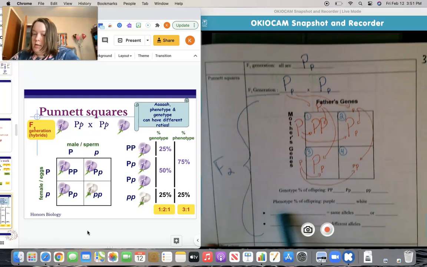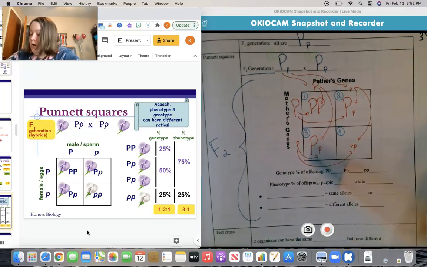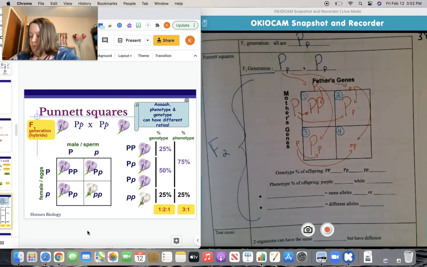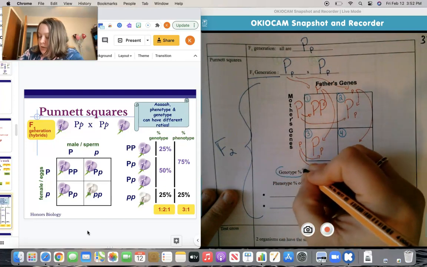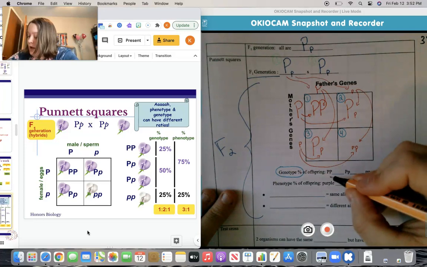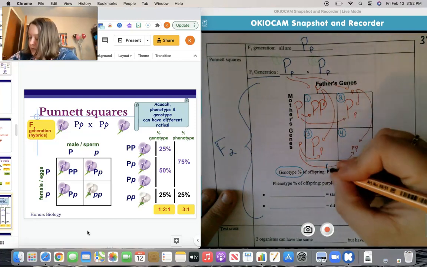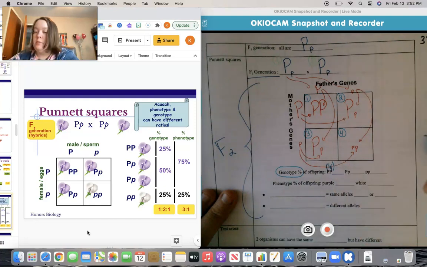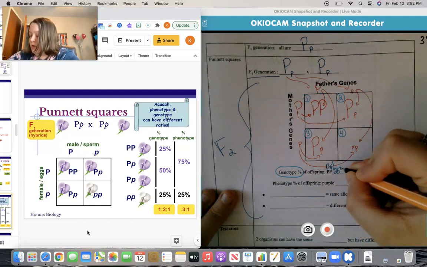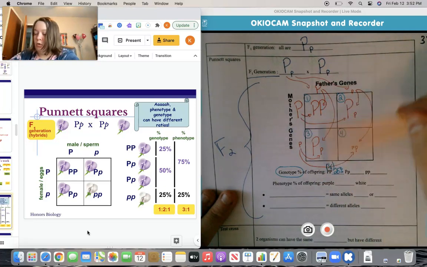Now we're going to look and figure out the genotype and phenotypes of the offspring. Again, my offspring are what's represented in the inside boxes. I like to do genotype first. One, it's written first, but also because the genotype are the letters, and the letters are what we already have, so you don't have to do any work. They're already there for us. All right, so genotype percent of the offspring. How many big P's did we write inside the squares? Just this one. 1 out of 4 was big P. 1 out of 4 is 25%. It's convenient that we have 4 boxes here because you can think of each like a quarter. 4 quarters make $1. 25, 25, 25, 25. So this is 25% big P.